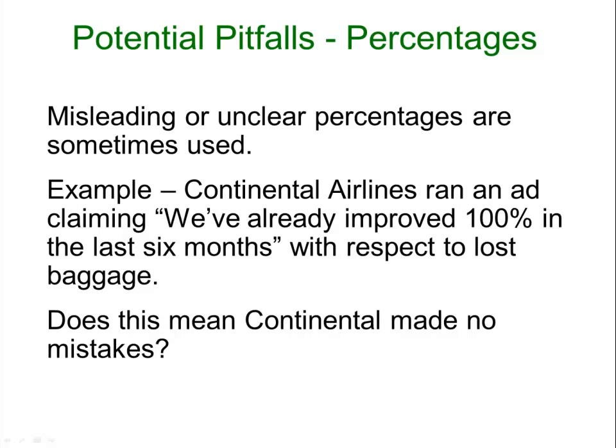One last one: percentages can be very misleading. Take this quote from Continental Airlines in a recent ad, where they've already improved 100% in the last 6 months with respect to lost baggage. A lot of people will misinterpret that and think that they're not losing baggage at all anymore, and that's not the case. Let's say on an average month they used to lose 20% of everybody's bags. If they improve by 100%, then that just means that they now only lose 10% of your bags.